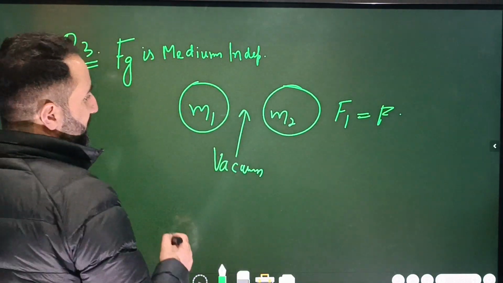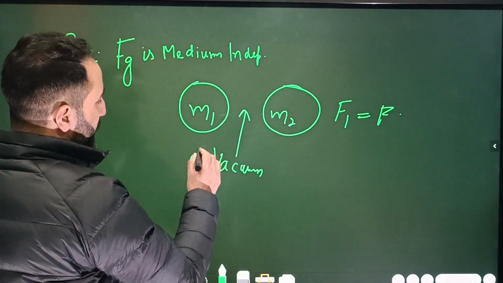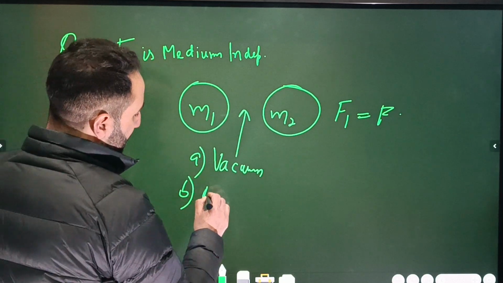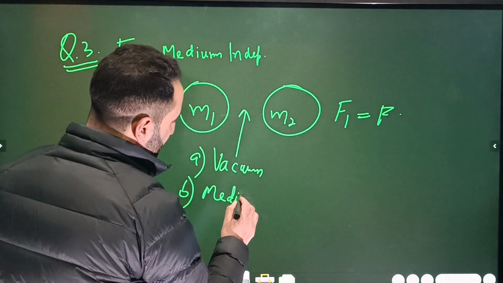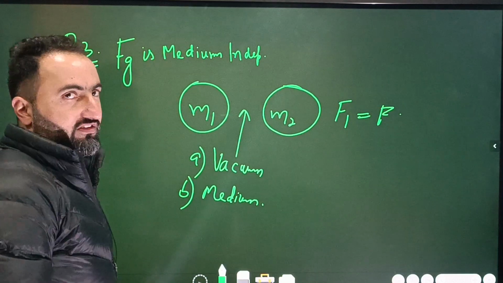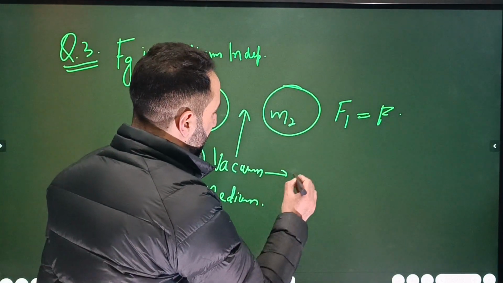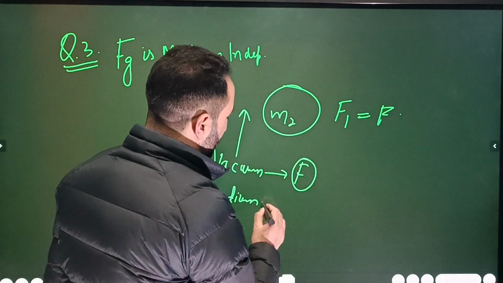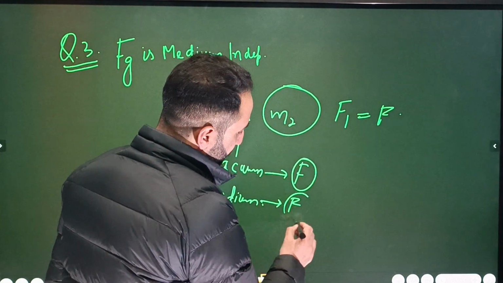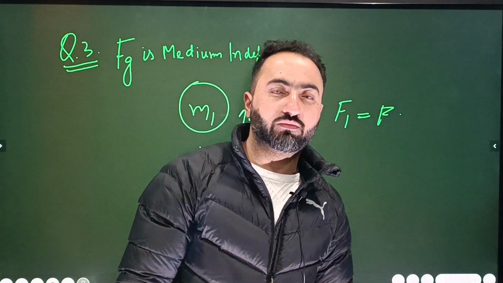ठीक है बेटा? Now for example it's separated by the vacuum. A part is vacuum and B part they are separated by any other material medium. Like they are separated by the water, like they are separated by any plastic substance, like they are separated by rubber. ठीक है ना बेटा? The force here, what about the force here? यहाँ पर force क्या है बेटा? F है बेटा. और यहाँ पर क्या है बेटा? Force will remain same. That's not going to change. The force will stay same.